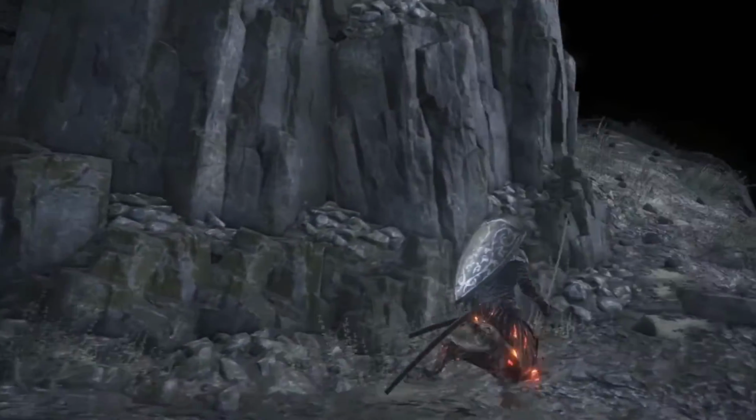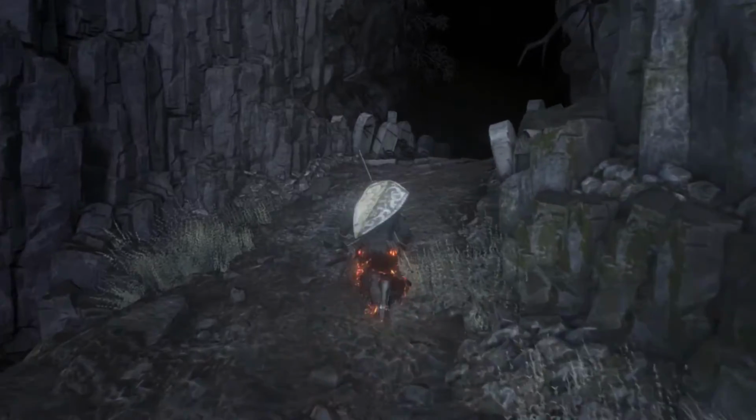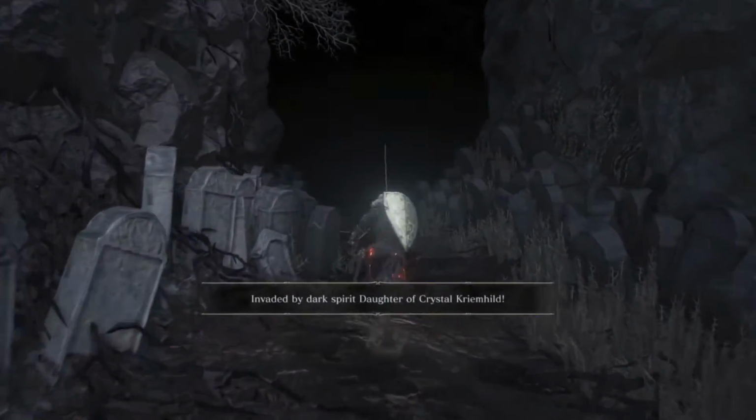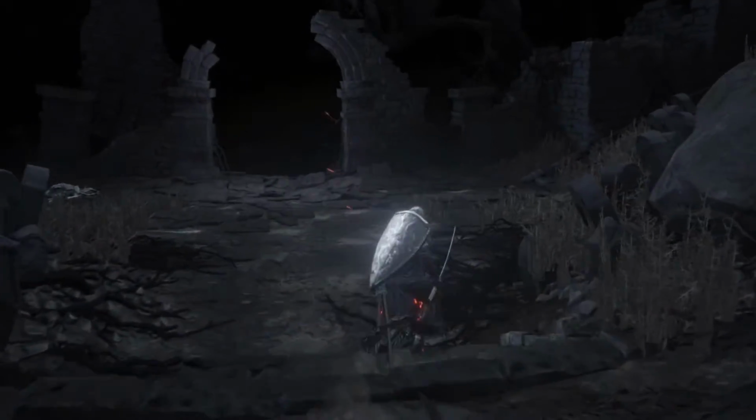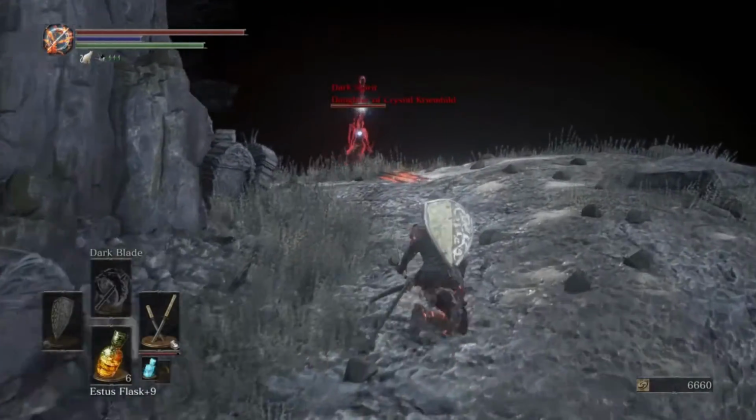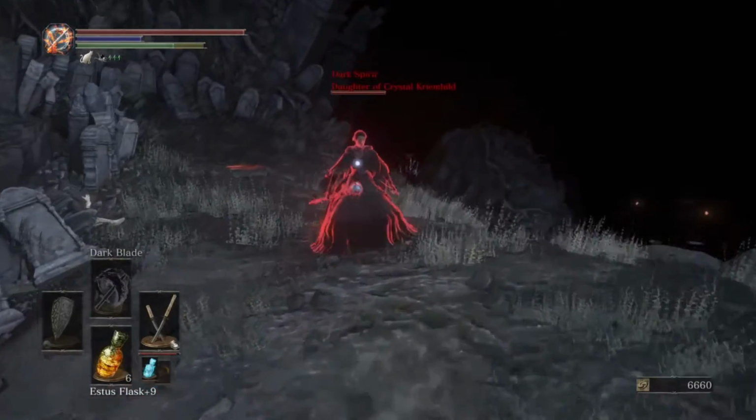So just jump in front of them, press R1, and that should one-shot them, at least on the first playthrough. At this point there's only one more route to go, and if you walk up this way embered, you'll initiate a fight with the Dark Spirit. Now she does not drop anything, at least for this first playthrough.